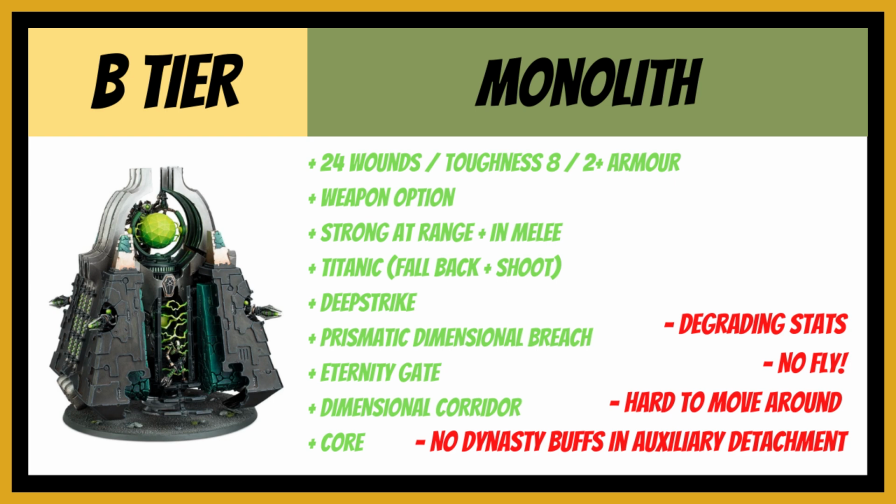It's actually pretty strong in melee as well. People wouldn't think that it's that strong in melee, but with 6 attacks that automatically hit at strength 8, minus 3 AP and 3 damage, that's pretty nasty. This thing can literally swallow up Terminator models. So it's got a few other little tricks up its sleeve. So it's Titanic, so you can fall back and shoot, selecting your unit.